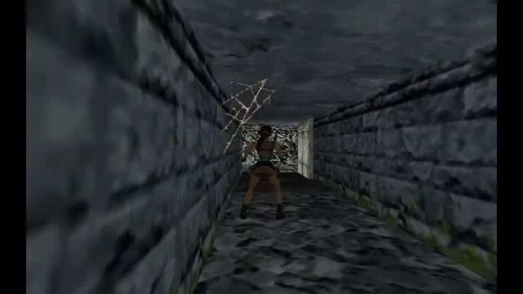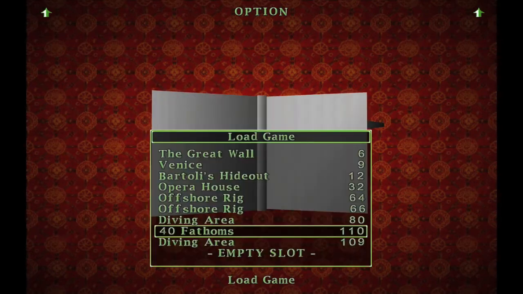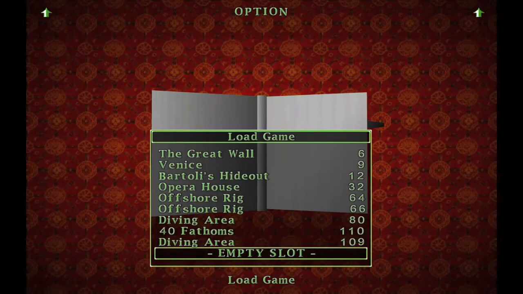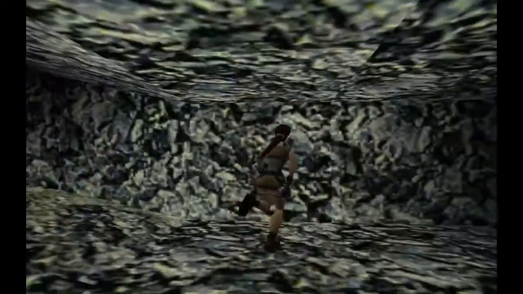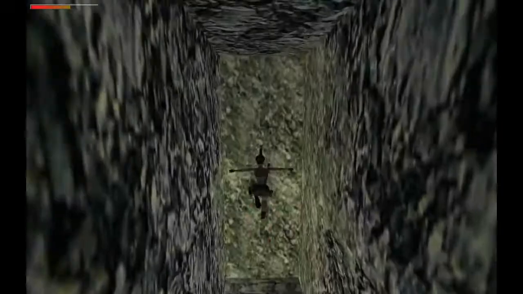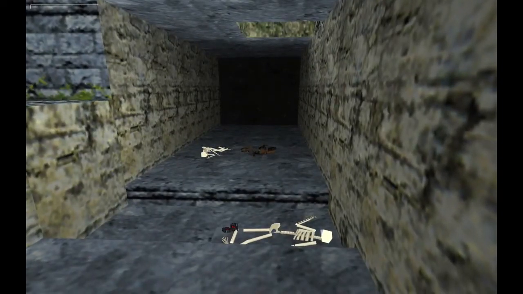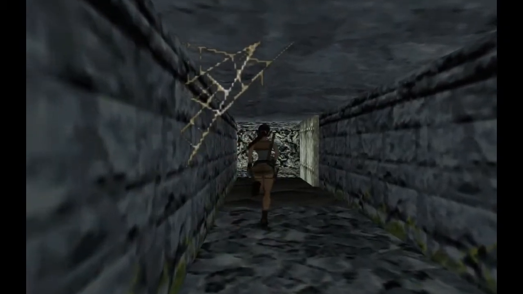Okay, now I think this is the moment when I will do the first save. As you can see, I am in the diving area. I'm so silly sometimes. I have the diving area recorded perfectly. Woohoo! Perfectly fine. However, the Great Wall, I have no sound.